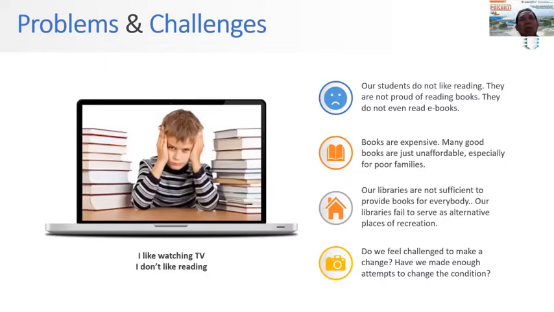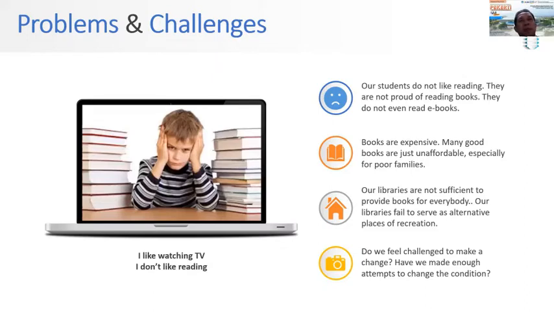They are not proud of reading books. They do not even read e-books. Probably some of them may still have the traditional concept of books, although now the digital natives have a different concept about books, and they are living with e-books, but they still do not read e-books.